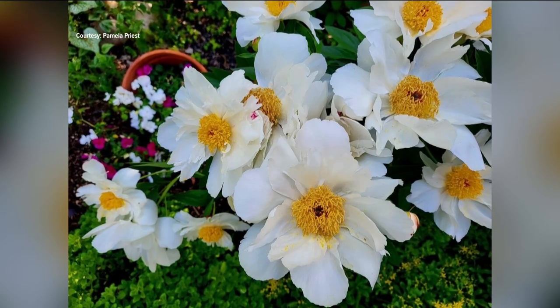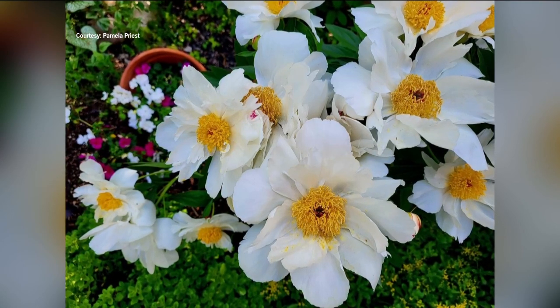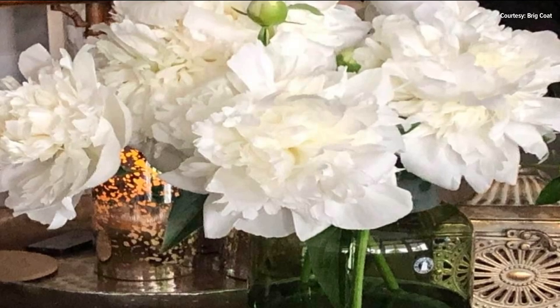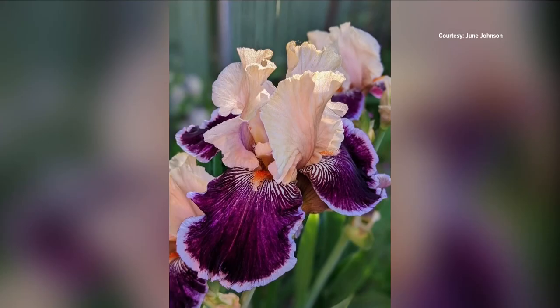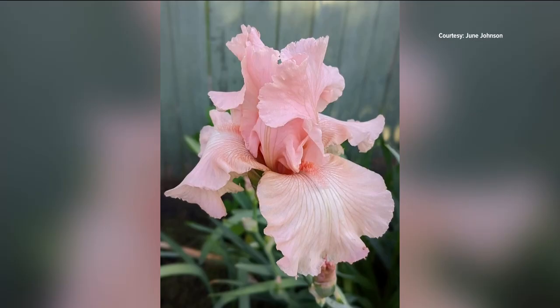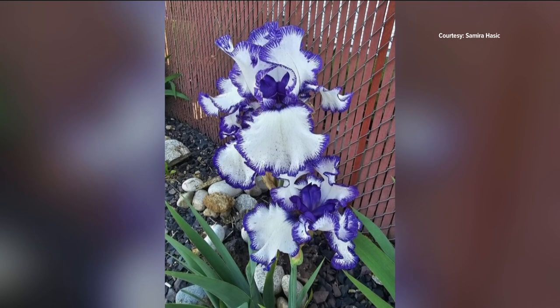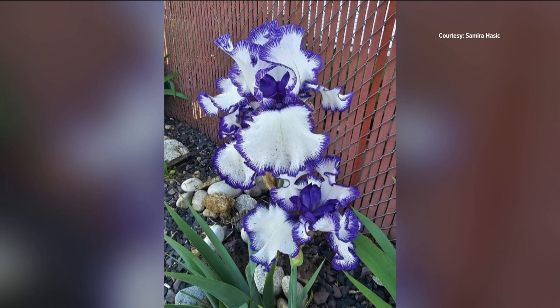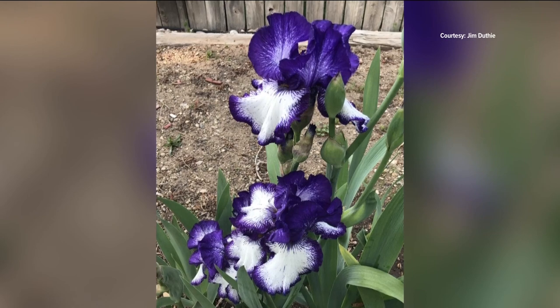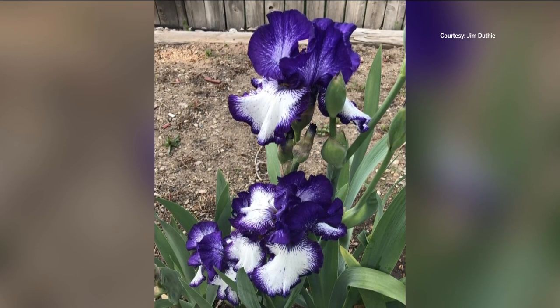Peonies were spectacular this spring, although they bloomed a little later than usual. Pamela Priest grew these white peonies with yellow centers. And Brig Coat picked a beautiful bouquet of these pure white double peonies. Who can resist the beauty and allure of irises? Some of the showiest flowers in the garden, especially this pink and purple bearded stunner grown by June Johnson, as well as her eye-catching pink guardian angel iris. Samira Hassick showed us this brilliant white frilly iris with purple edging. And I couldn't resist showing off my own beautiful Presby's Crown Jewel bearded iris blooming for the first time this spring.